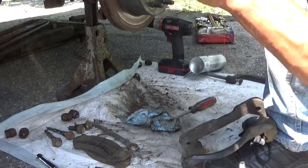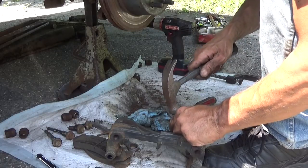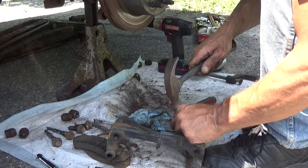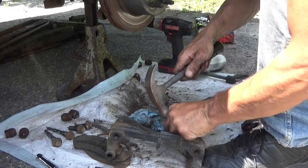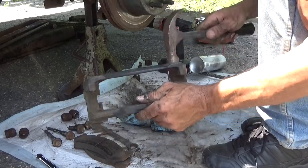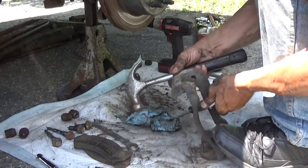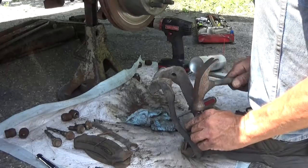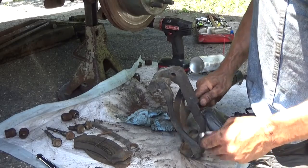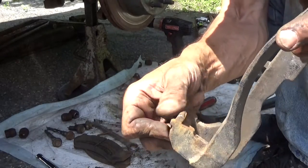Light taps with the hammer. You don't have to go beating the daylights out of it, and you definitely don't want to go pounding pits into it. But as you do this, you'll see the rust actually start to lift the scale right off. You just continue to do that until you've got all of the layers of rust off of it. Not too bad. Skip the other side. Just from tapping on that, break away the rust that's on the top.